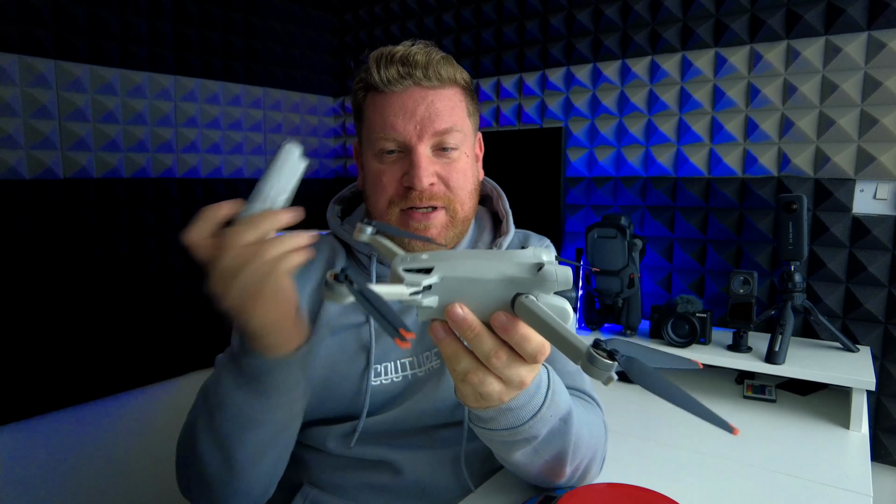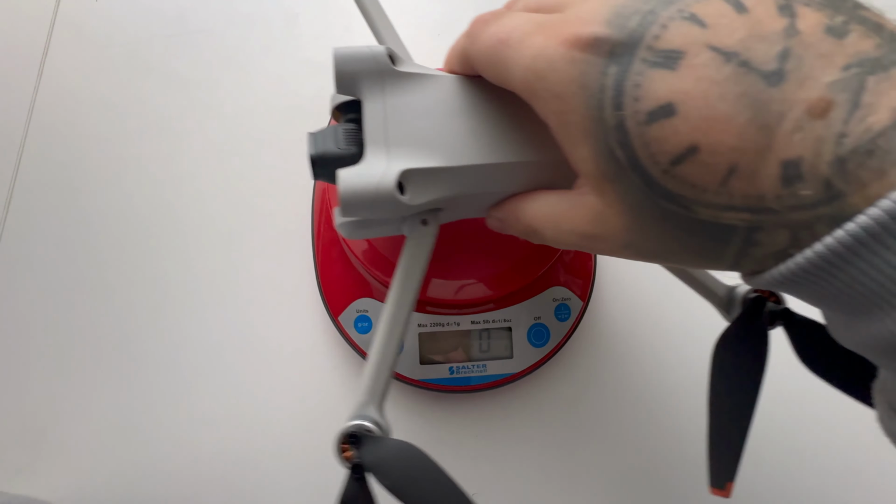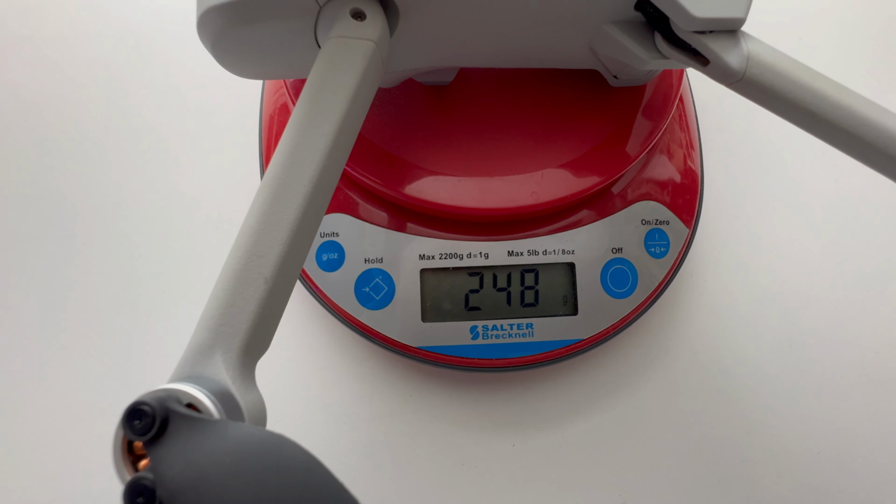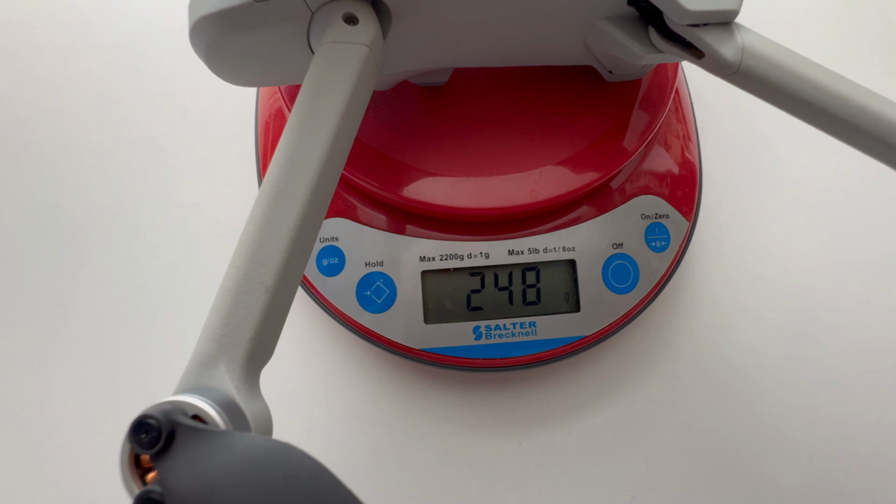So this is the DJI Mini 3 Pro battery. Pop it in the back of the drone, pop it on these scales and see what result we get. As you can see, we are coming up at 248 grams. Now, the problem with the drone being 248 grams is that it doesn't allow you much scope to add accessories. If you wanted to add a skin or wrap, or even your operator ID, depending on where you live, if that's a requirement, that was pretty much all you were going to be able to get.